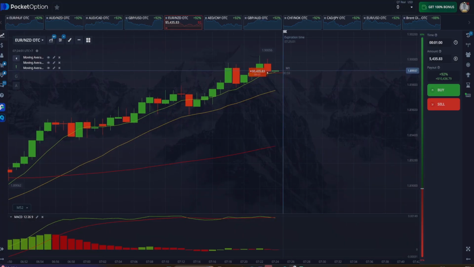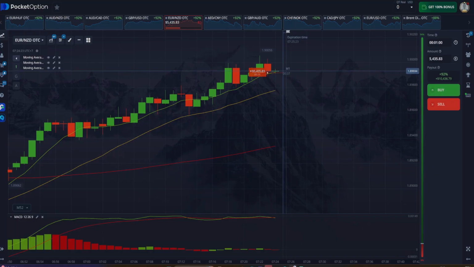All right, traders, I decided to take another sell position because we received a follow-up signal from the MACD indicator. This time, the MACD showed another crossover, with the signal line crossing below the main line for the second time. A repeated crossover like this often indicates that bearish momentum is continuing after a brief pullback.